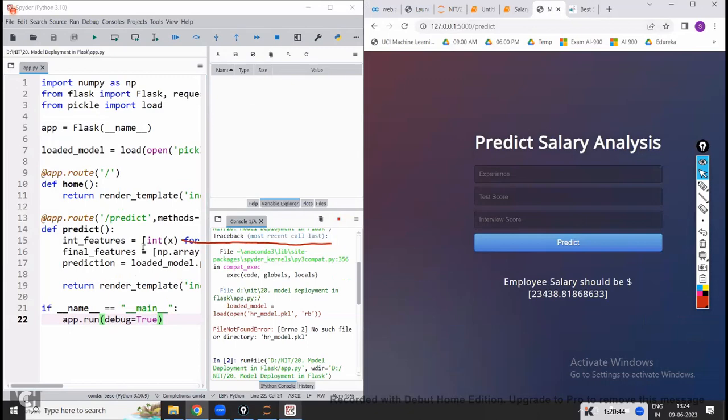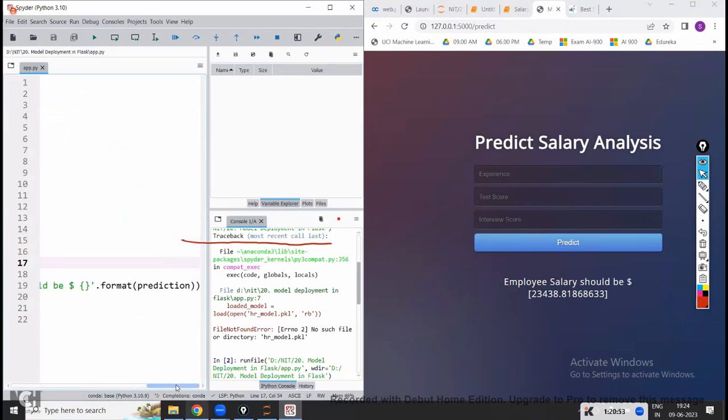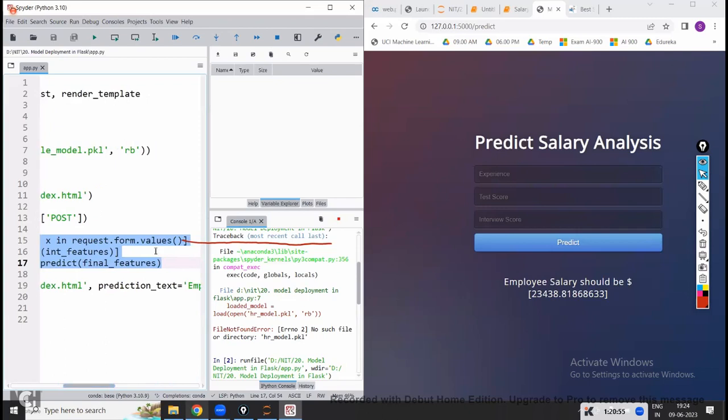So here, once you click on the predict, first, what it is going to do: for x in request.form.values, whatever the values I have entered, 199 I have entered like this. For x in request.form means it is requesting the values to be entered. It is asking the user to enter the values. Request means asking the user to enter the values.